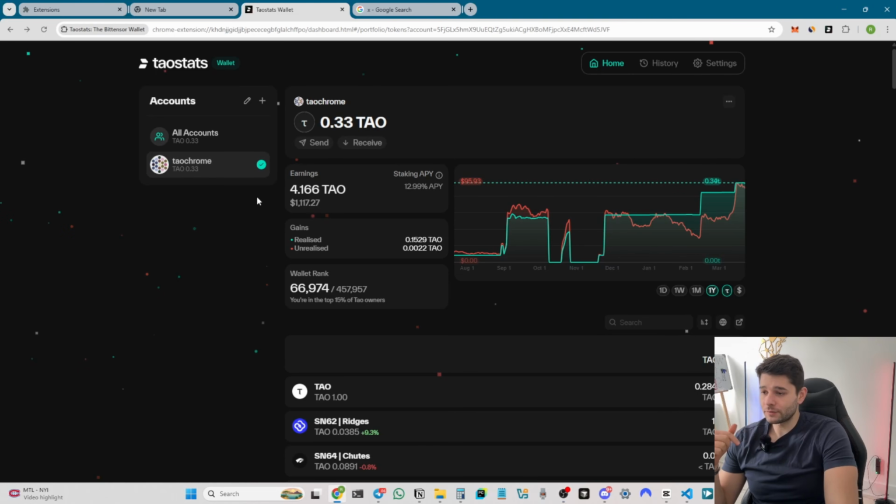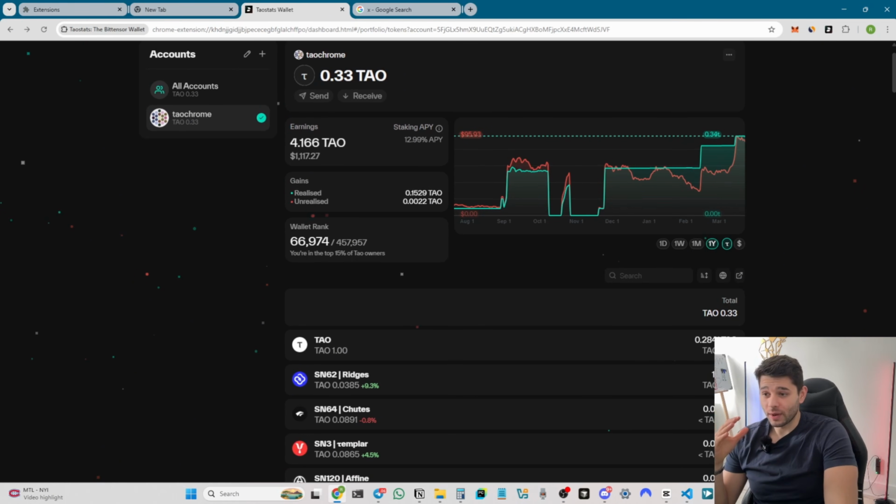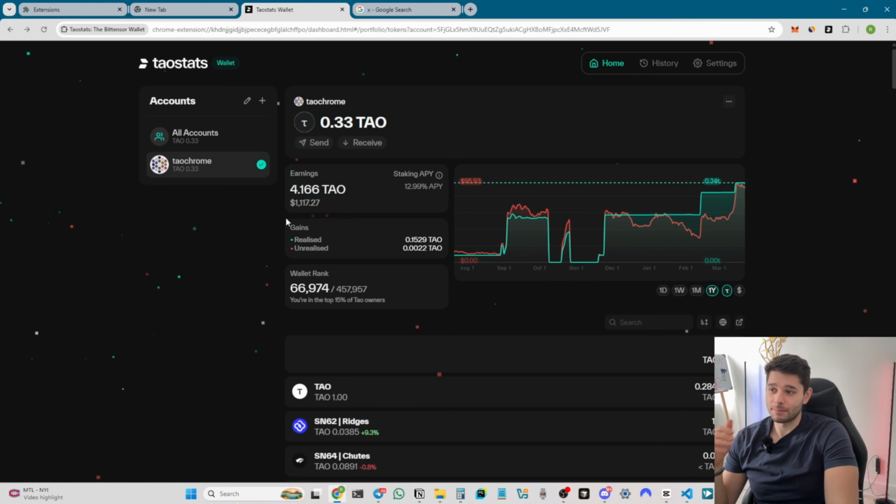Holy moly. If you click your account, you have a whole bunch of statistics for your wallet. This is insane. With this wallet, you have your direct rank. Obviously the earnings are a bit higher, because I used to mine on this wallet. You can sort your balance by day, week, month, or year, in TAO or in US dollars. Guys, this is literally insane. You have the realized gains, the unrealized gains that do under-the-hood computations, and your wallet balance in TAO or cash in green, and the price of TAO in red.